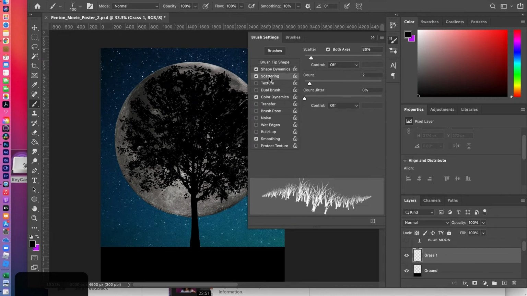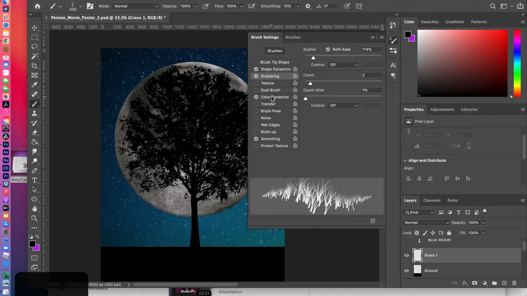For scattering, you'll notice I can make them scatter more or less as I paint. Count, I can have more or less actual pieces of grass that are painted. And you want to just play around and see what you get by moving these sliders, okay?